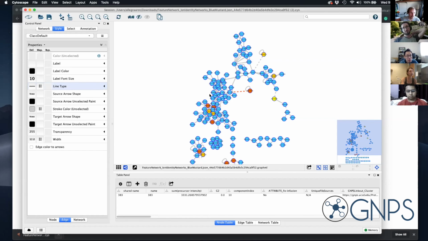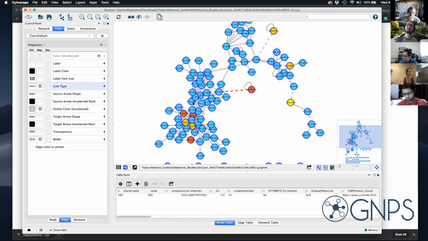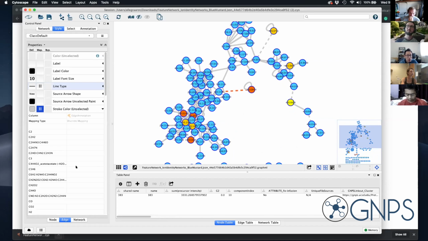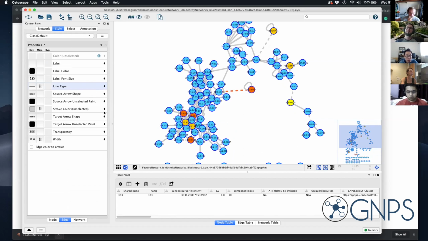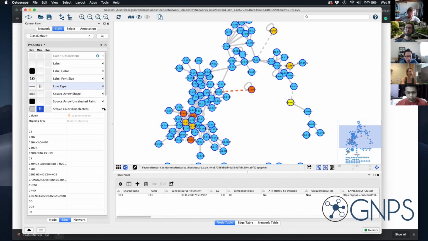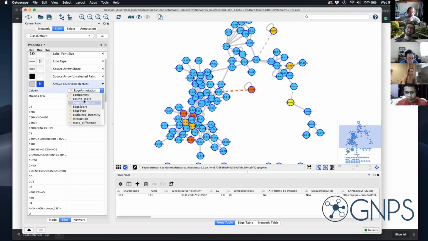Okay, so now let's color some of the edges based on the specific mass deltas of those edges. So now we can go to stroke color, and again, you'll always just click on this arrow to make changes. And now if we go to the edge annotation, that actually is going to be describing basically the identity of each edge.